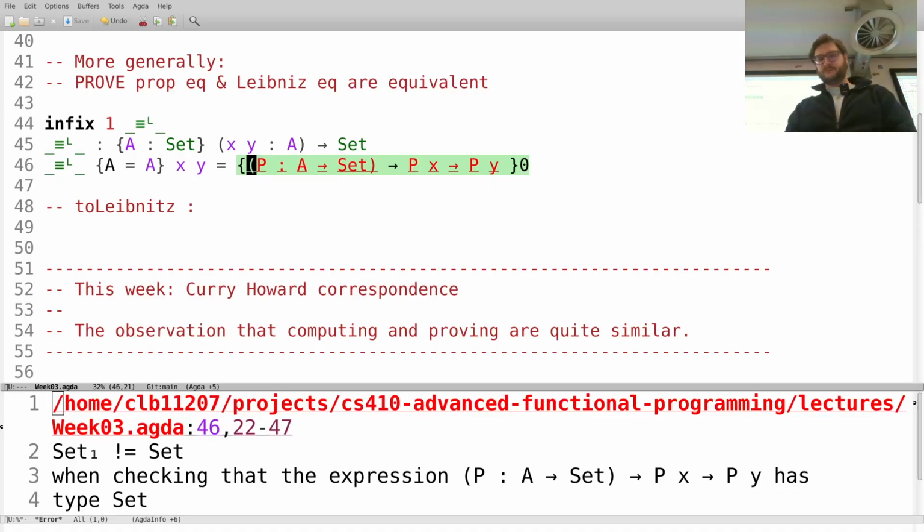I don't know if you've encountered paradoxes like the set of all sets which don't contain themselves. Russell's paradox, things like that. So Russell escaped from his own paradox by inventing this idea of a hierarchy of levels of sets.